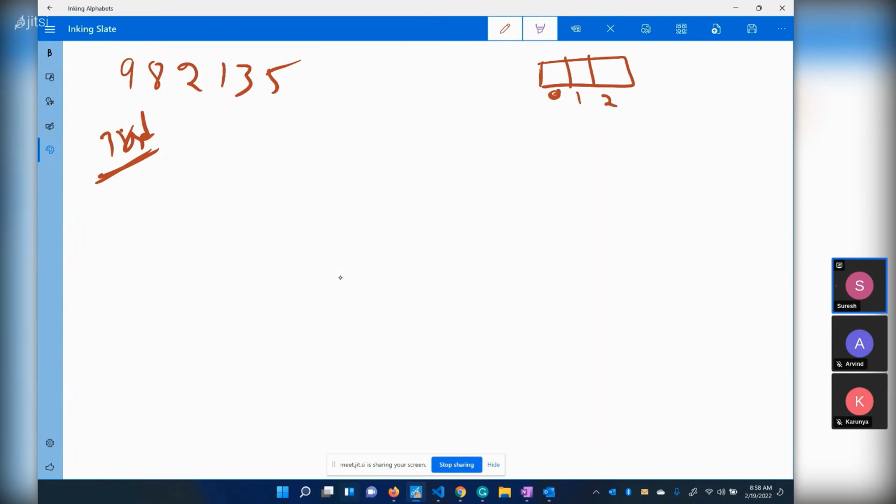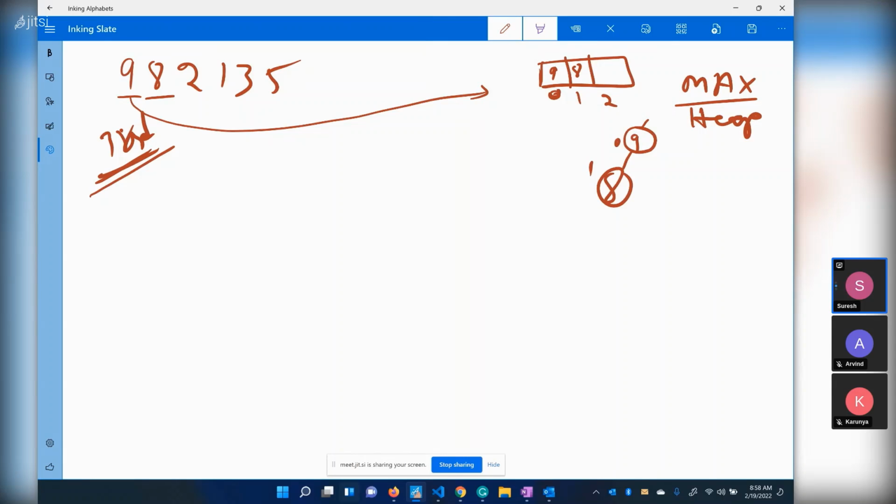How do you do it? You put 9 in the heap. At the beginning there are no elements, so you put 9 at the root. Now you read only 3 elements. Now 8. Put 8 in the heap. So 9 here, 8 here, which is good, right? This is the max heap, which is still following the rule.